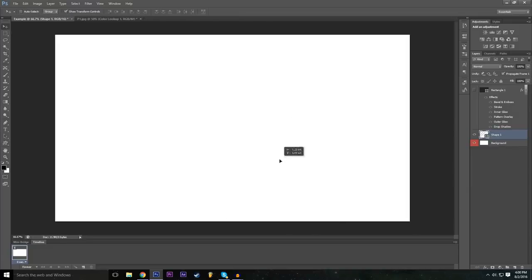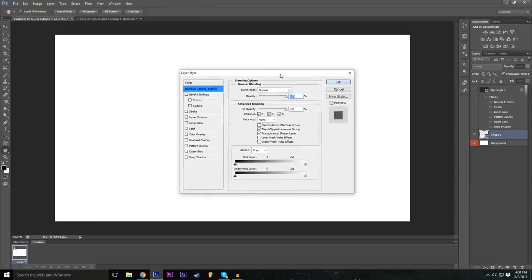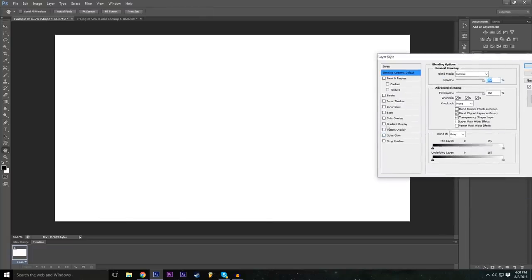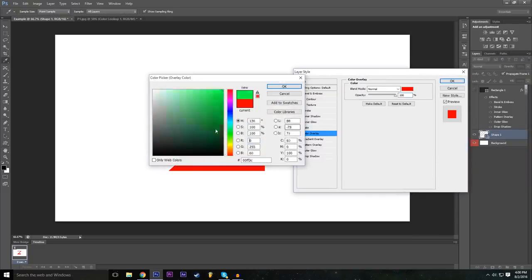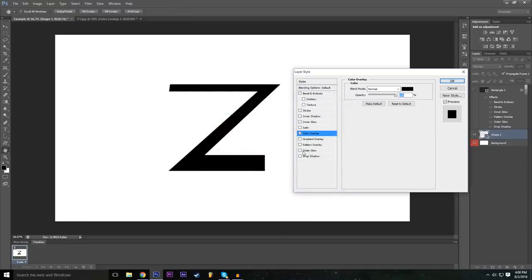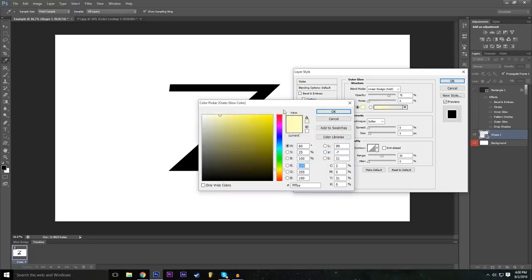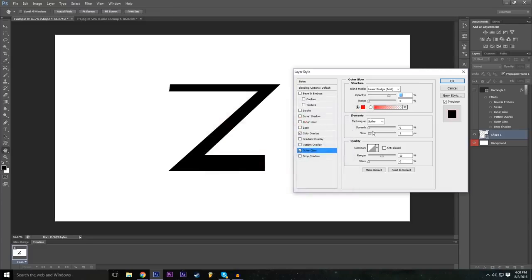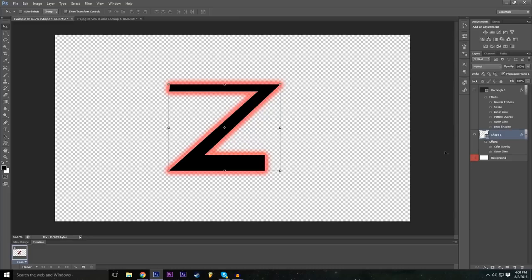So this is the shape that we have, and as you guys can see, you can't really see it. It's probably because it's white. So we're gonna go to the effects, and then go to color overlay, and we can change the color to whatever you want. Let's just make it black, I guess, because it's white in the background. It's easy to see, and then we can do everything else like I taught you guys, like outer glow. Let's make it, I don't know, red. And size, spread, let's actually just make the background transparent. As you guys can see there, that's the outer glow right there.